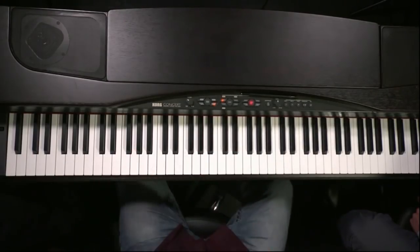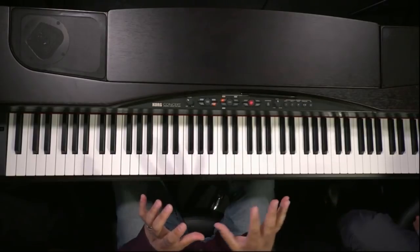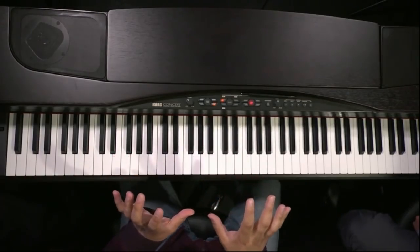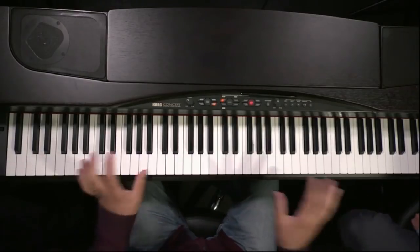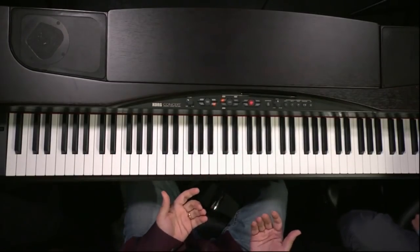For some of you this may be really new. Some of you may say, that's just C, G, A minor, and F — easy. But it needs to be right in the pocket, grooving — and that can be hard to do. When I played this show it was a very slow tempo and I really had to focus on the band. If you're playing that pattern and you're not right with the band, that's going to stick out. The time and making it feel good — that's another important aspect of the music we focus on.